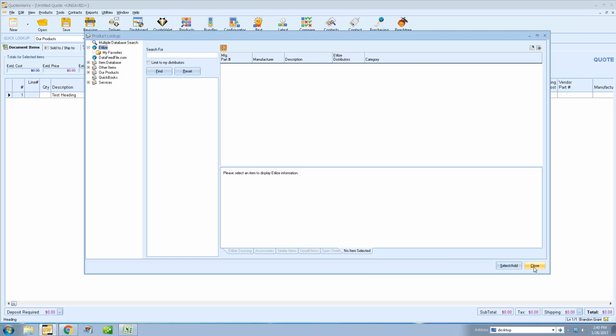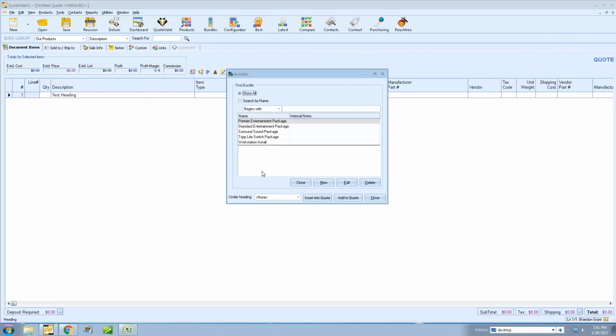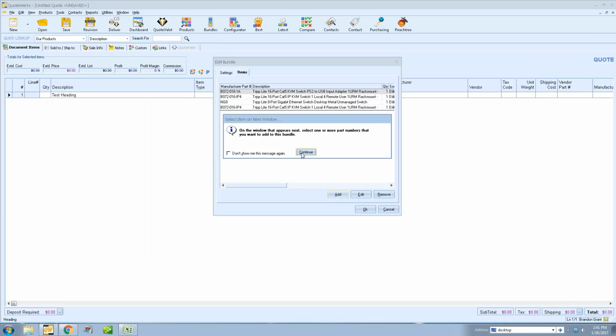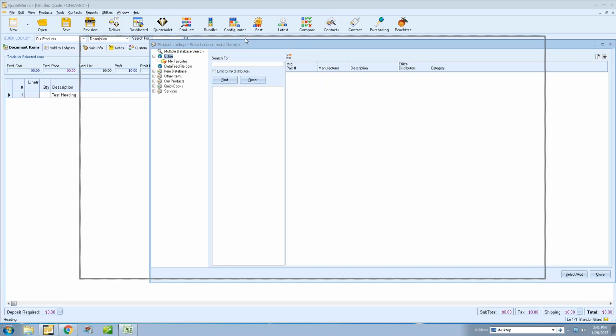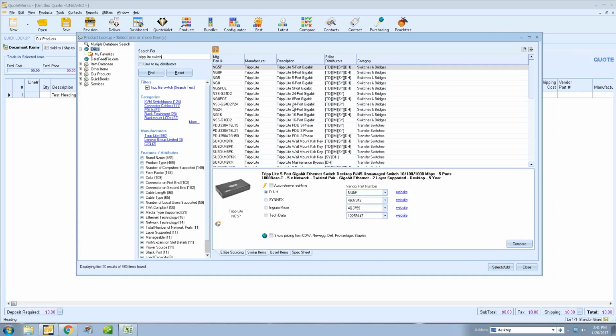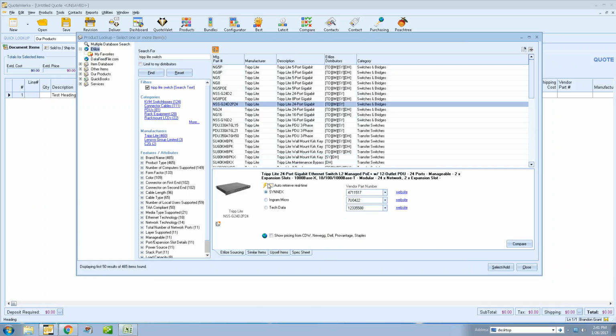One of the other options was support in bundles and configurations for Utilize items. So if I click on bundle here, and let's go ahead and just edit an existing bundle, and I want to add an item from Utilize, all I need to do is click Add, just like you typically would for your bundles. And then go to your Utilize window, search for the item you want to add in. And once you've found your item, this is going to be a little different.